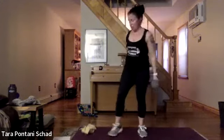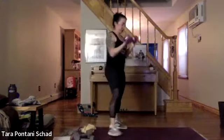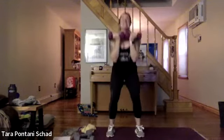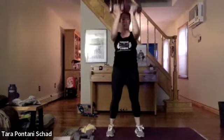Time, beautiful. You're gonna keep your two weights. I'm going down slightly in weight just because we're doing a reverse grip press. So you're gonna press it up when you come out of your squat. So you're front loaded, and you're gonna squat, come up from your squat, press. It's not a straight up press, it's slightly in front of you. Really squeeze your butt, get your core involved, and keep those shoulders away from your ears.